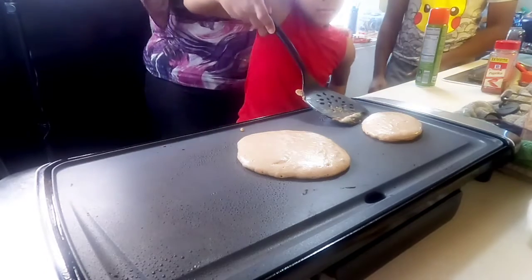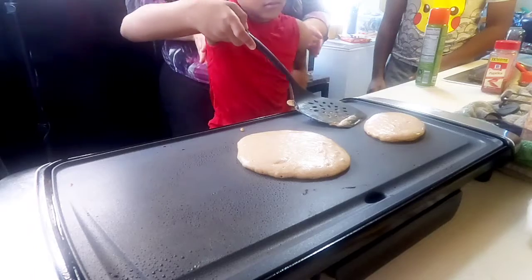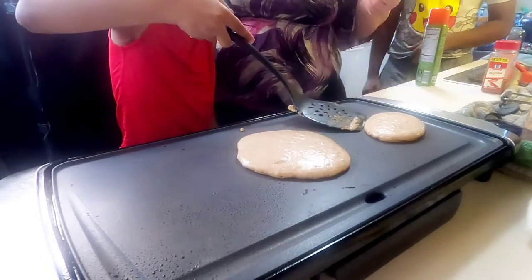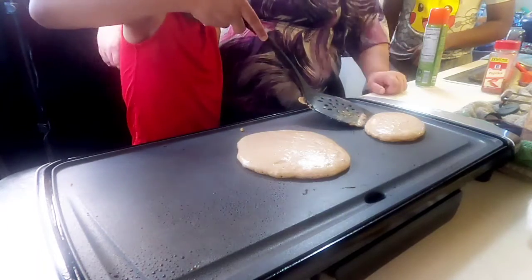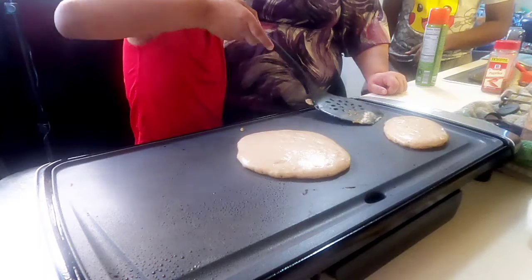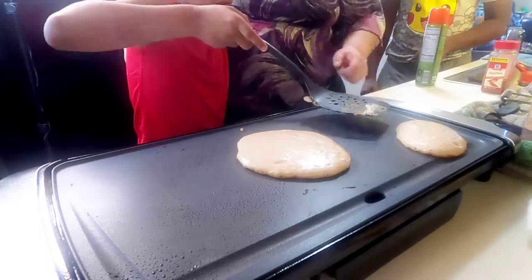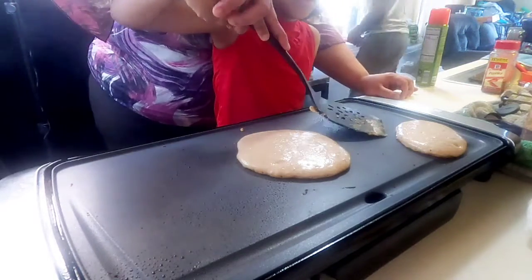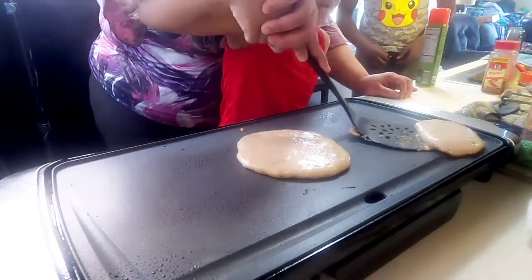Now you gotta be comfortable when you're flipping. Step over here. Is it ready? I just saw a little bit more. You gotta kind of get it under there fast. Try it again. Uh-oh, it's moving. Hopefully that pancake doesn't burn. Okay. That's why I said it's the last two. This is just practice.